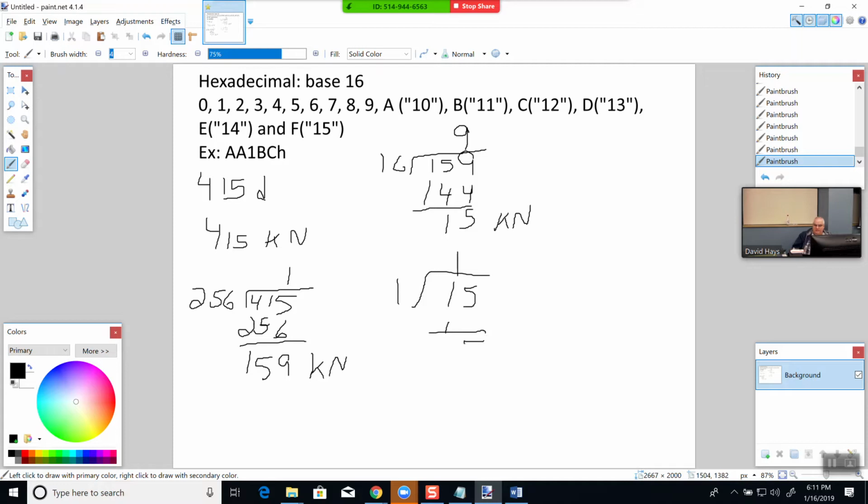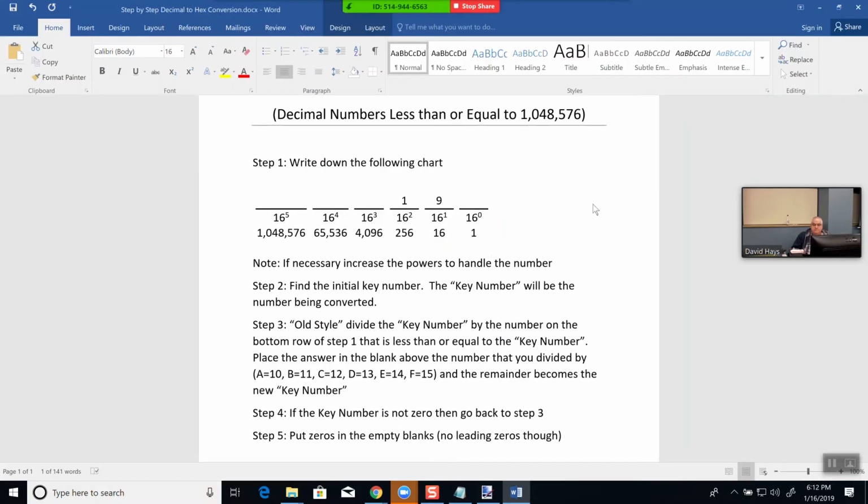Subtract that, and I get a 5. 1 goes into 5 5 times. 5 times 1 is 5. 5 minus 5 is 0. And this is my new key number. So this 15 goes above the 1. So this 15 goes here.